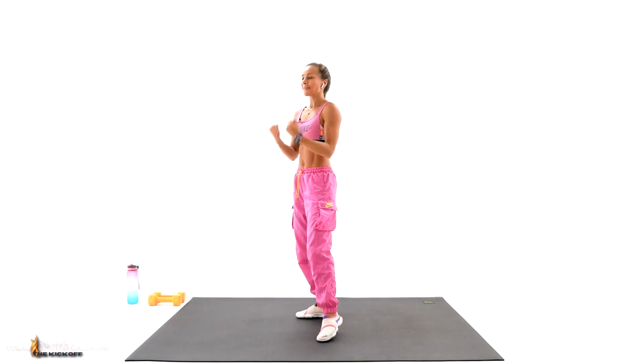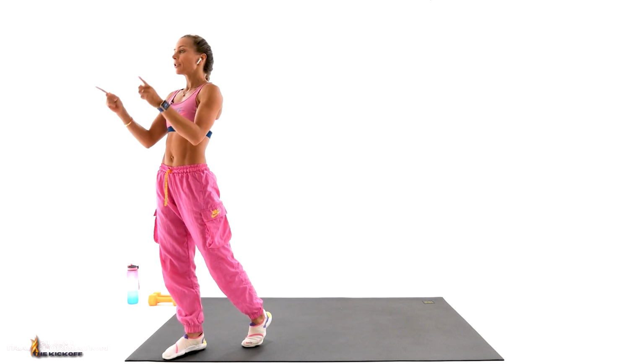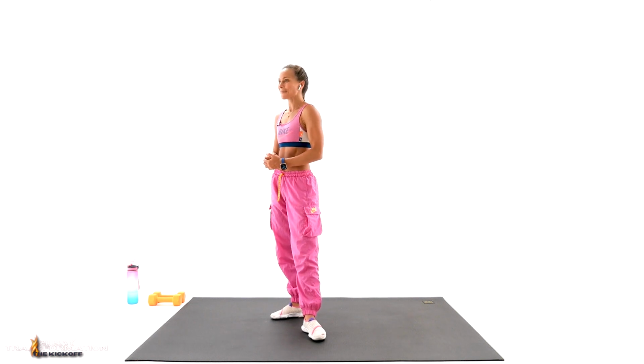Day 21 is officially complete now. Rest well, recover well. Go back to your workbook. Anytime you need an extra boost, rest well, and I will see you all tomorrow.